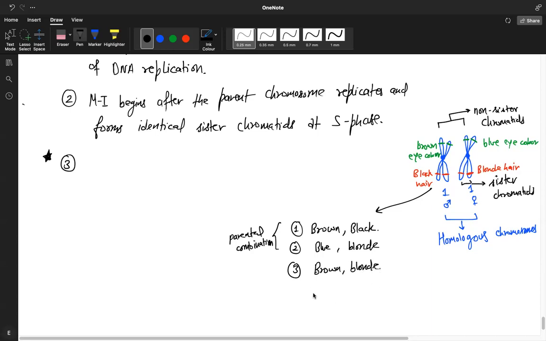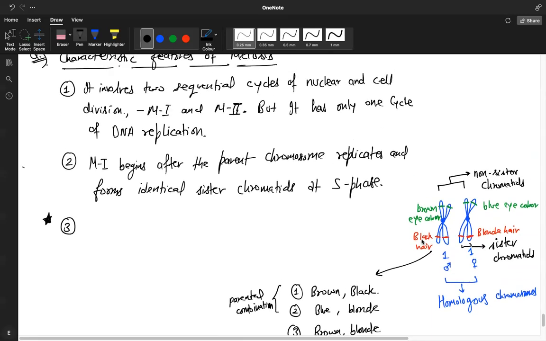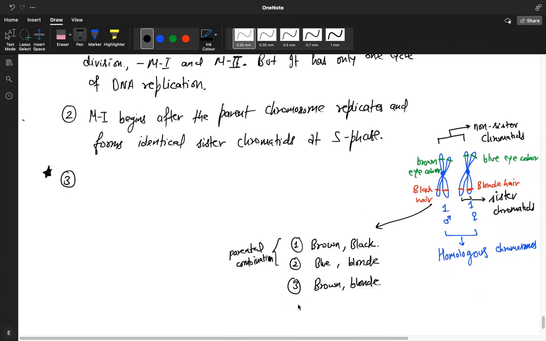But sometimes it is possible that you will see a kid with brown eyes but blonde hair. This is possible? Yes. Now, brown was a characteristic of the father, but blonde hair came from the mother. So for one gene, it expressed this, and for the other gene, it expressed this. How? Or let's say, this is also possible that it has blue eyes with black hair. So these two, do you see they are non-parental combinations? Can you understand?